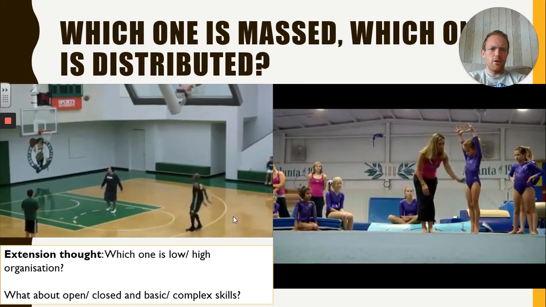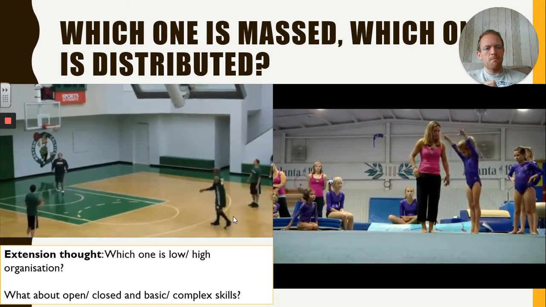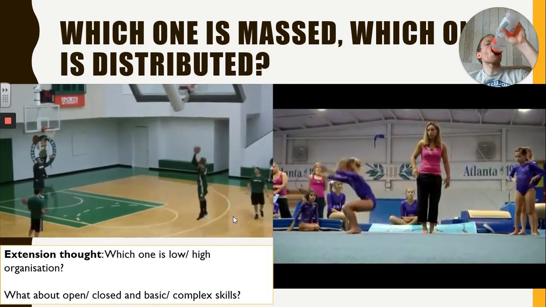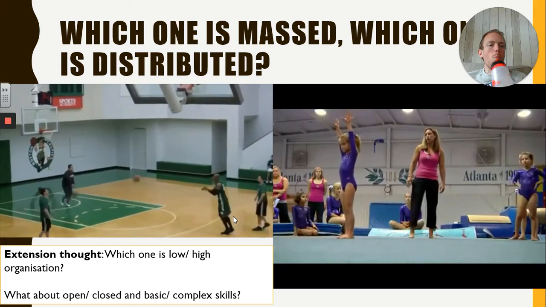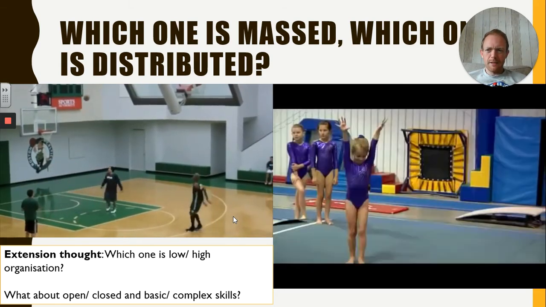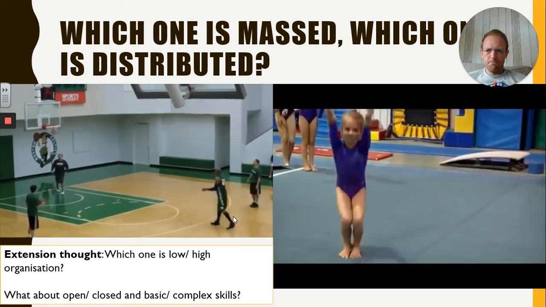Which one's which? So go ahead and do your forward roll, Brittany. Hands down, head down, and roll. And she's going to stretch with her arms above her head. And she's going to do one more for you. Hands down, head down, and she's going to roll and do a big stretch at the end.